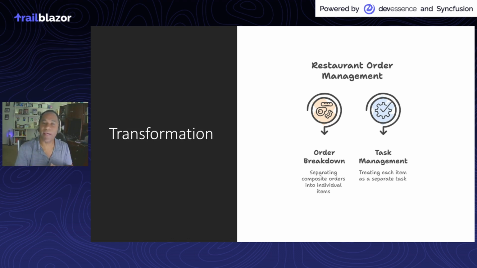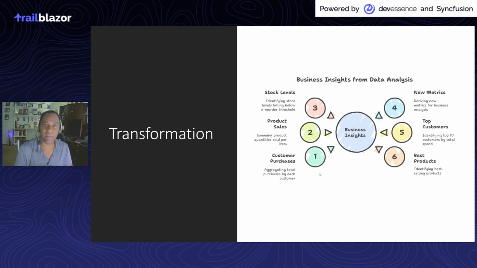When they do that breakdown, that is a transformation, right? We took the initial collection of data and we somehow transformed it, yet there's still a connection. Another thing is someone further down the line can then break down other tasks. Again, that is what we consider a transformation.